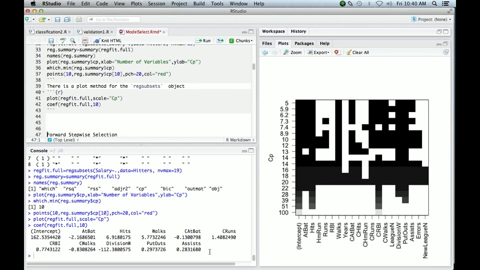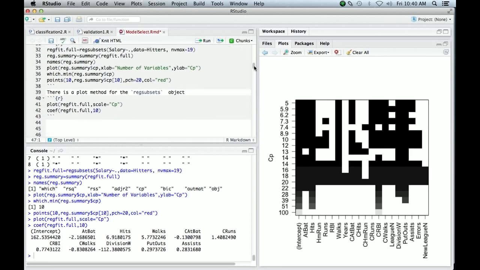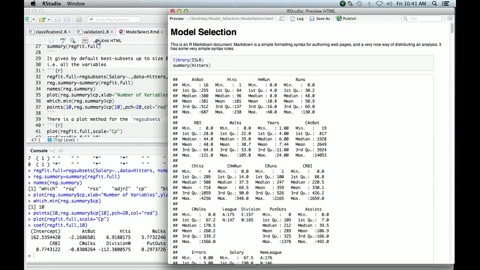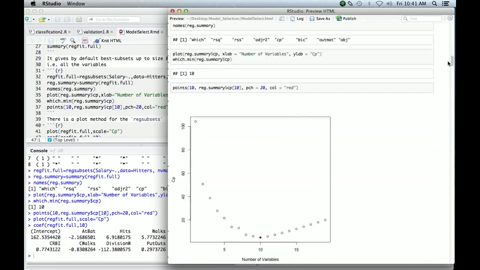Before we leave, I want to show you how you actually get a nice summary, the HTML file of everything that we've done so far. So you'll notice at the top here, there's a command knit HTML. So we're going to issue that. And this is the web page that shows us everything that we've done, but it's formatted nicely.